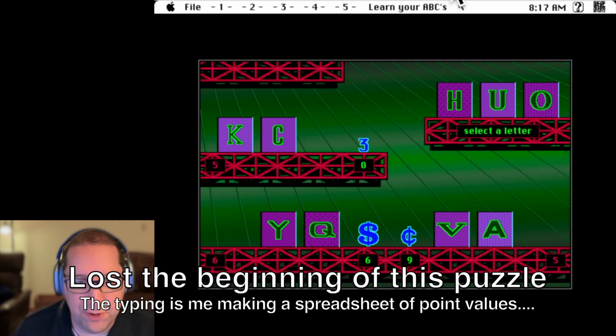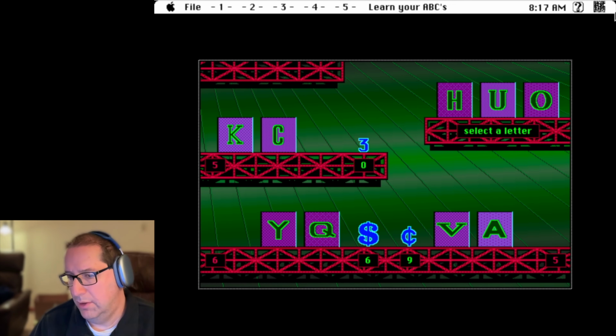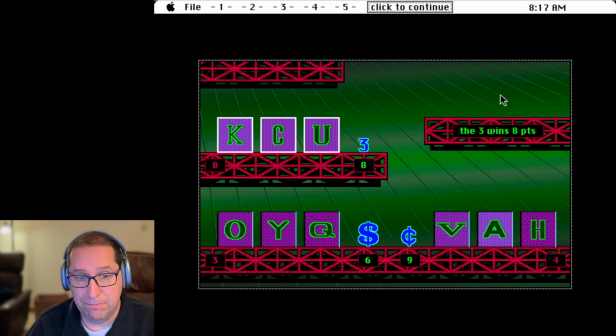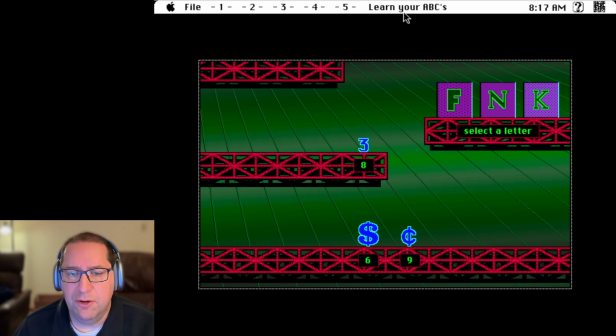Okay, I do in fact have a spreadsheet now. So I'm hypothesizing that we go from 1 to 9 and then back to 1. There's no letters worth 0. And the closest I can get to 9 here is U, which I'm guessing is worth 3, which would put me at 8. So let's see if that gets me 8. It did. So this is kind of letter baccarat, is what we're looking at. How many letters do we need for the first player to reach 99 points?